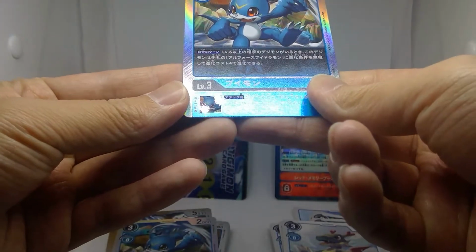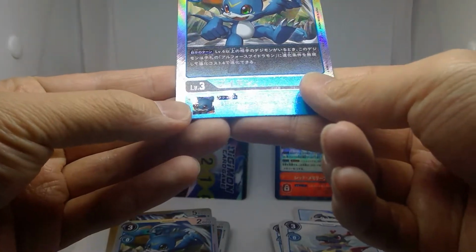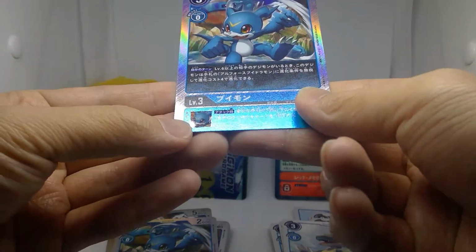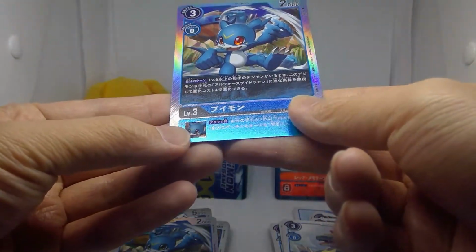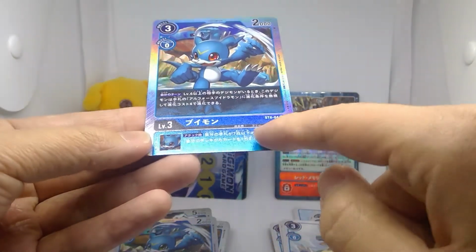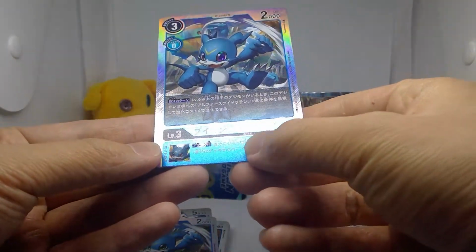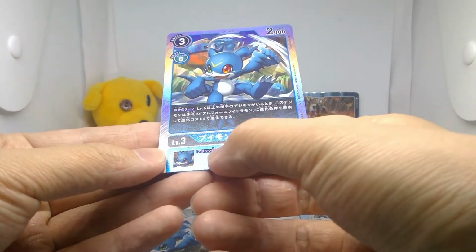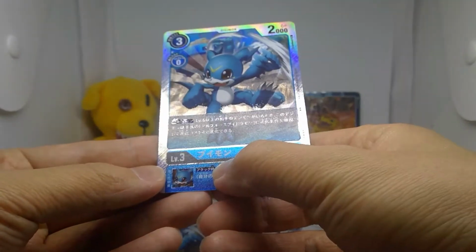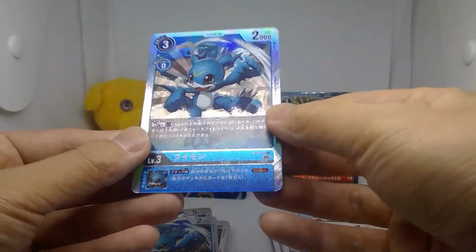So like the Vmon, they got hologram foil just for the background, but then they kept the Vmon like a kind of gloss finish, and then outside of that is like a textured, and then like the attack, like the keywording is gloss. Like that's a lot of effort in just one card.